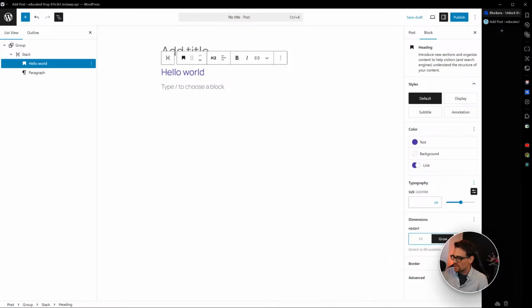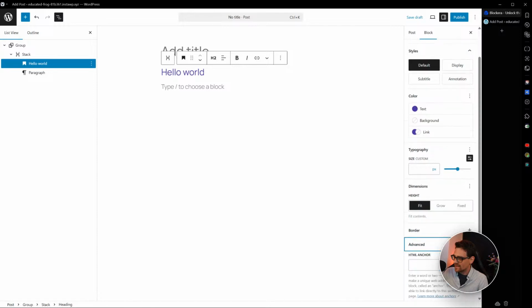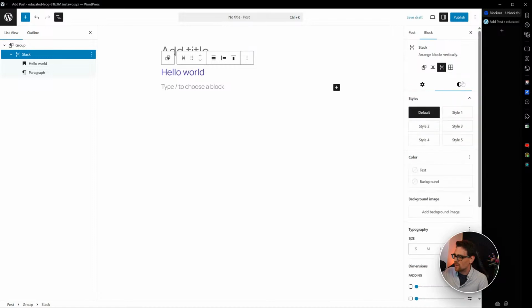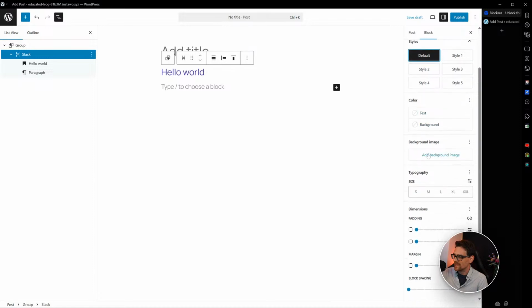If we want this to be a grid and flow, you can set it up as well. We can add a border and border radius. And if we look at the stack, you see that there are also some things available. If we look at styling, we also have some preset styling and colors that we can select right here. We can add a color, a background, a typography, some margins. So most of the basic stuff is there.